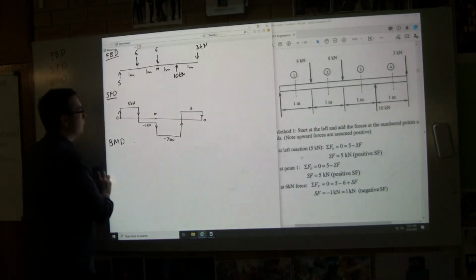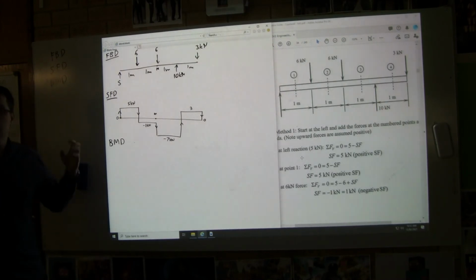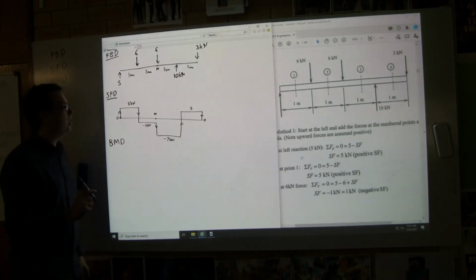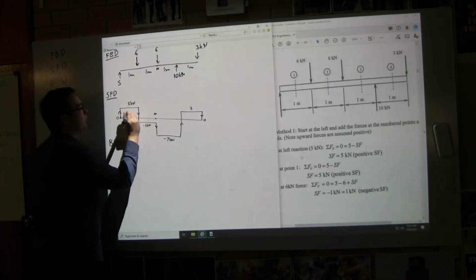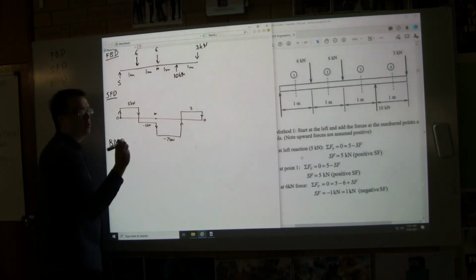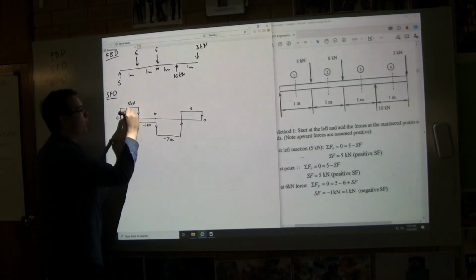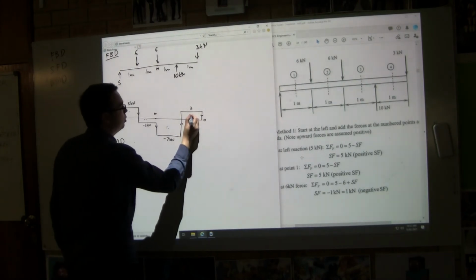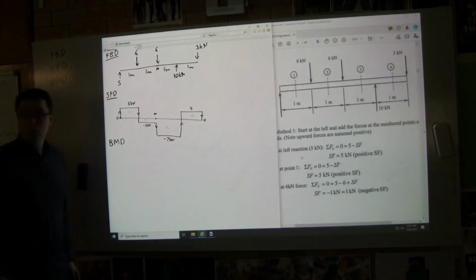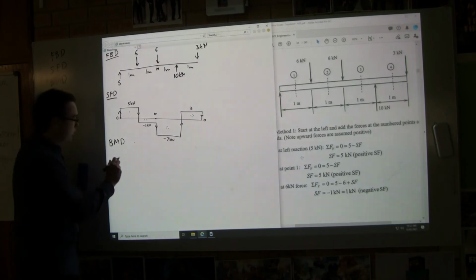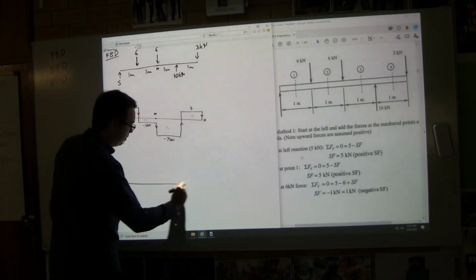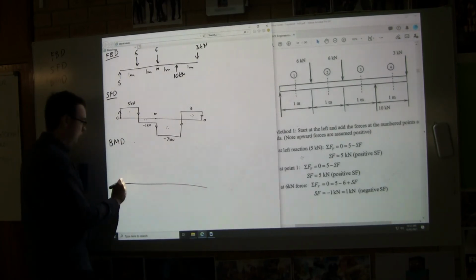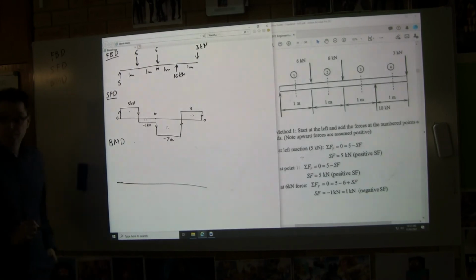Okay, so a bending moment diagram, what we're going to do is take this same story, but work it into blocks. How many blocks? Well, this is going to be block 1. Do we want to use letters or numbers? Numbers. Okay, so this is block 1, this is block 2, this is block 3, and then this one here is block 4. We good? Okay. So, once upon a time, there was a bending moment diagram. It started at point 0.